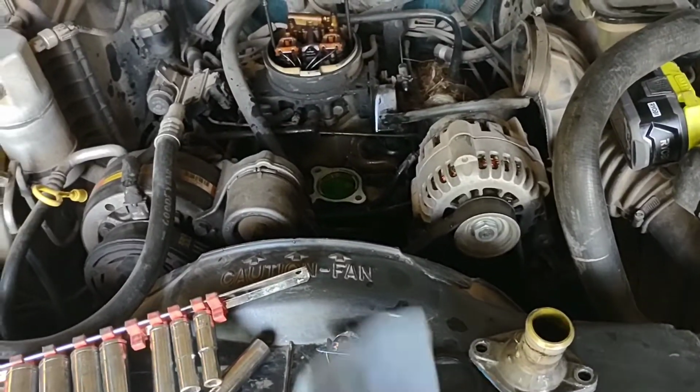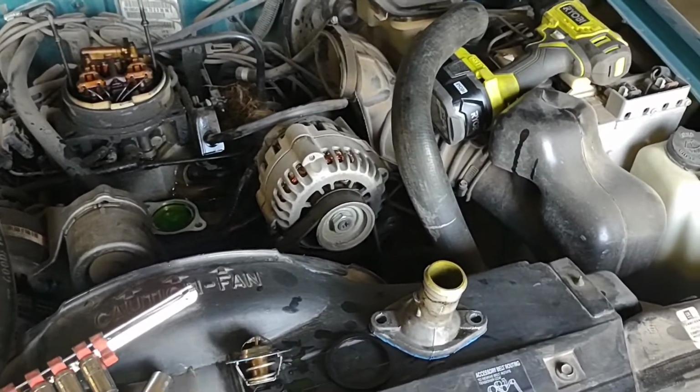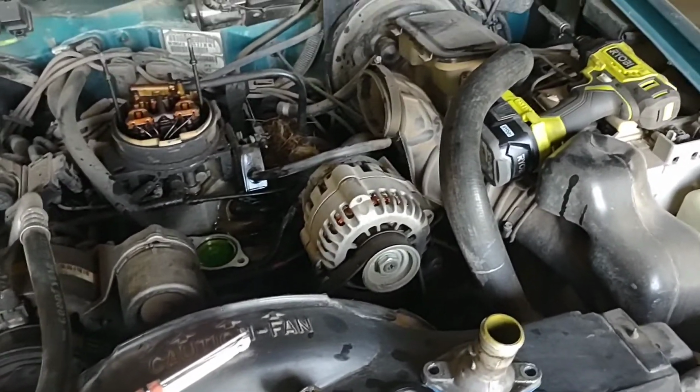Before you start this project, get you some shop towels. You're making a mess. Spend the $6.99 or whatever. Just bite the bullet. Get you some shop towels. You're going to want them.